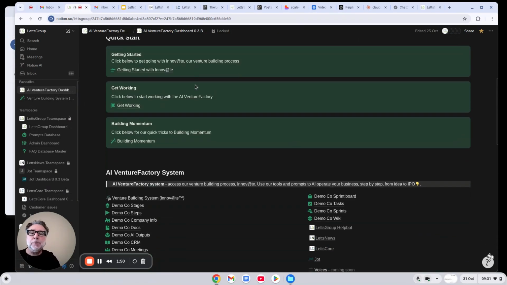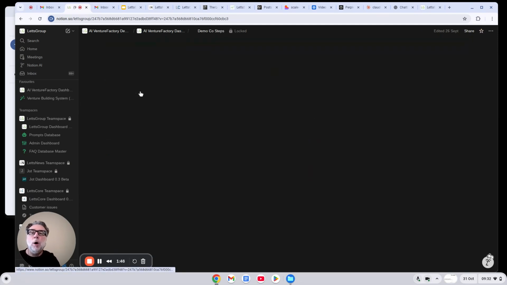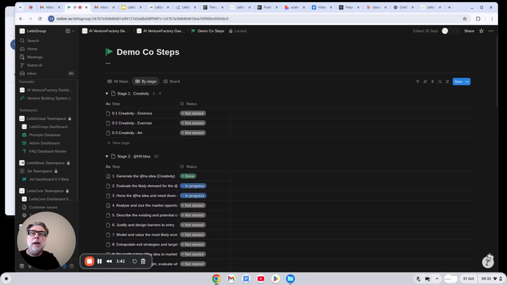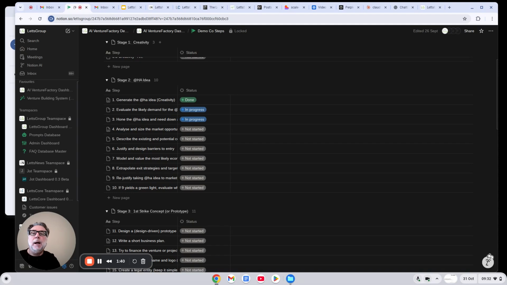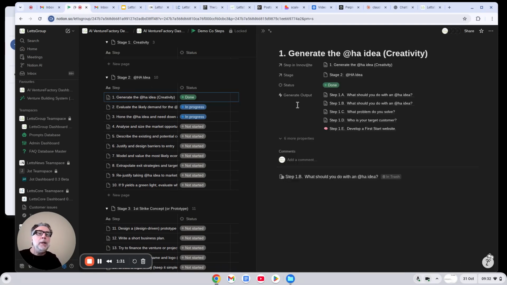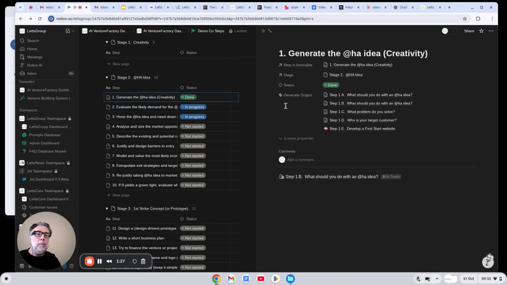Once you've familiarized yourself with our venture building system, then you can start work on your business and how you build it out specifically. And this is where you work in the steps app. Each step is listed on the left-hand side here, and you just click open and you'll see both the step itself explained here, but even more importantly, each of the sub-steps to getting there.